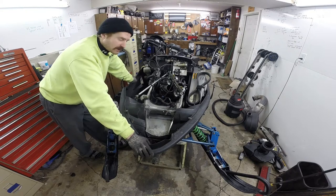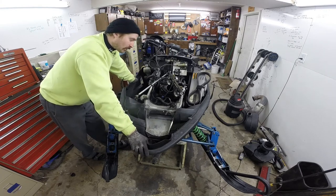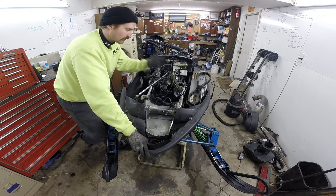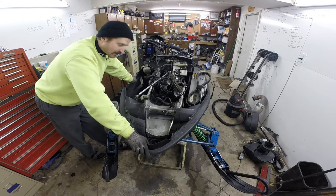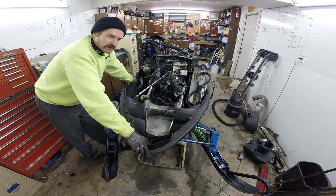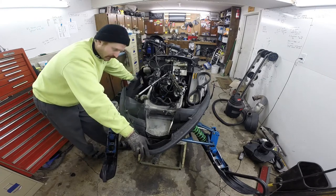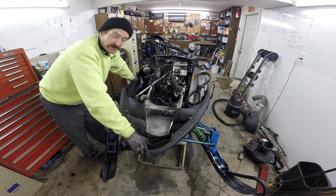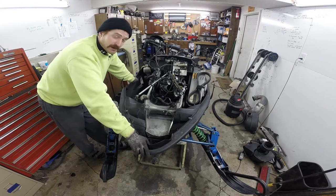When we were pre-mixing, we were mixing at a fixed ratio, and I was finding that both snowmobiles would load up really bad. When you're racing, you've got to line up in a staging line while you wait to get released by the flagger, keeping the engine running to stay warm. But they would load up, so our hole shots were miserable at best. I'm wondering if putting the oil injection back on will reduce what I'd call oil fouling at idle and improve performance — getting back to some factory settings.